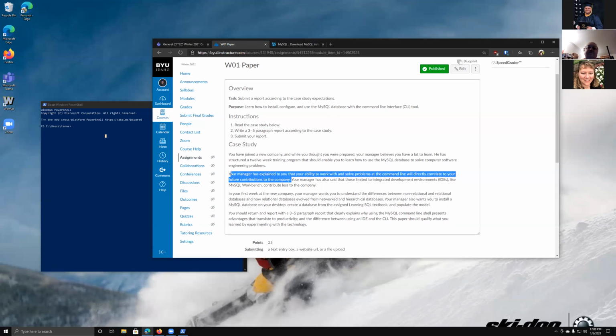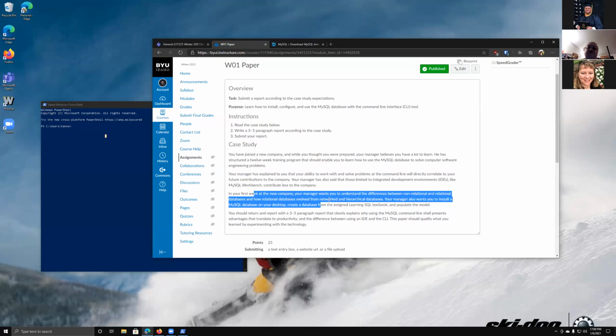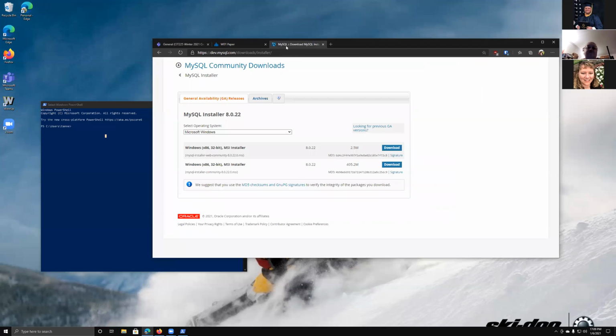Like I said, I like to look at the paper first, because I would recommend, as you're going through the things in the preparation and reading section, you might want to take some screenshots. You might want to jot down some notes for your paper. You might want to save some code snippets, whatever is going to support your cause. Because what I'm hoping for is that you don't just submit a paper, but I want to see some supporting evidence in there, because that's where the meat is. And it shows that you did the lab, essentially. So it's kind of twofold.